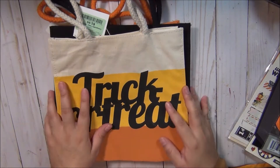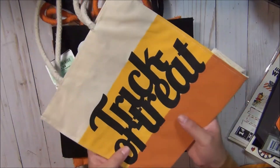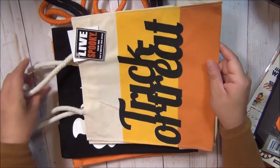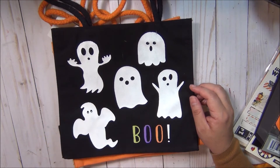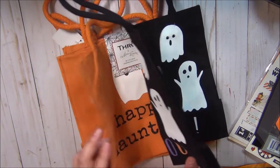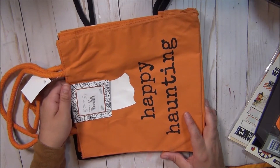I just thought this was such an adorable idea. So last year, after Halloween was already over, I went to HomeGoods and I found these little bags. And you can already tell this one's my favorite — I actually picked this one up from Burlington Coat Factory and it was $2.99. You can already tell that this one's mine because of the colors, even though the collection I'm using for Halloween has nothing to do with Candy Corn. But I'm still going to keep it. The other ones were from HomeGoods and at HomeGoods they were $4.99, but again this was an after-sale price.